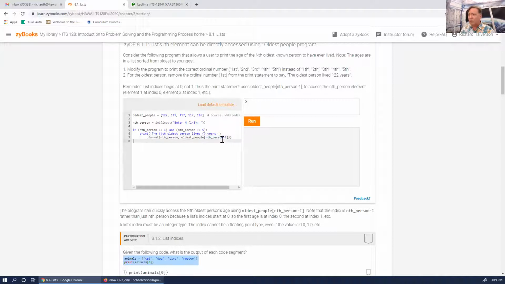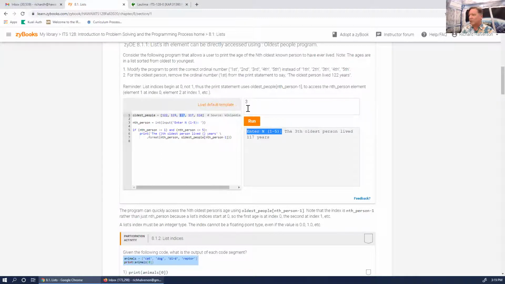The element numbering starts at 0, so that's why you have to subtract 1 from it, because it's index number 2. There's index 0, index 1, and index 2. And so you run this, and it's going to figure it all out.